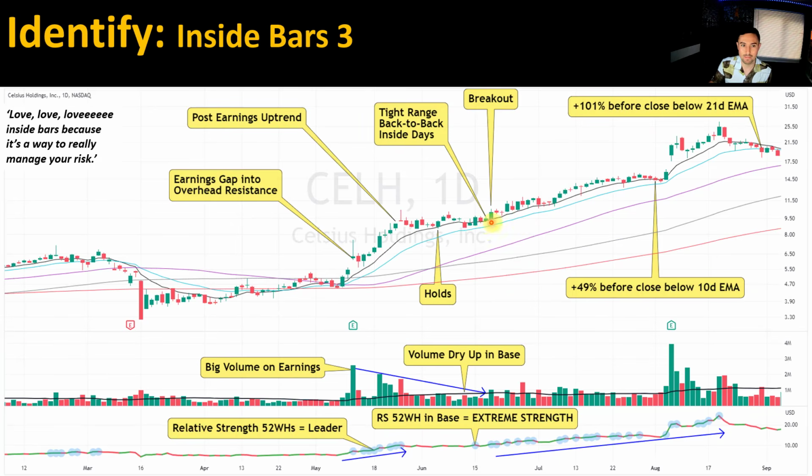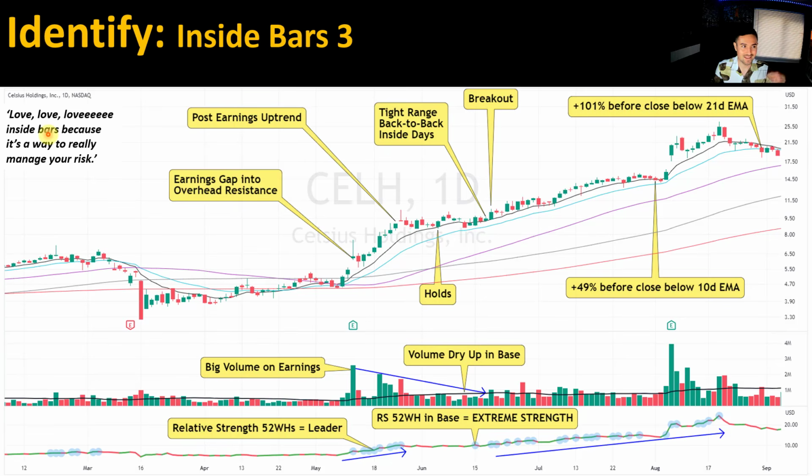Here you actually get back-to-back inside bars. So see how the price pulls back in. So this is kind of a basin break. This would be a wedge pop coming down in here. This would be a bit of an extension, but also an EMA crossback, and then it starts tightening back-to-back inside bars. Look how the volume dries up. Look at the relative strength, 52-week highs. Free tool on TradingView. Search my name and you will find it.